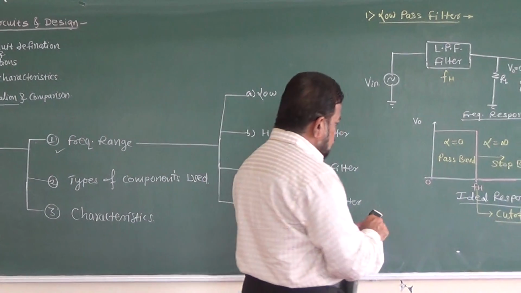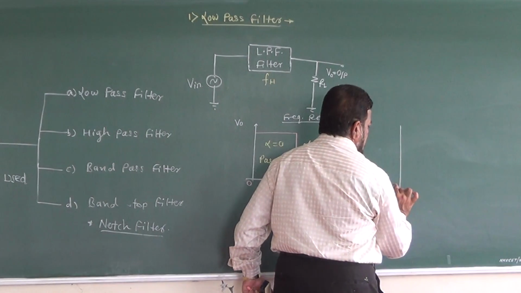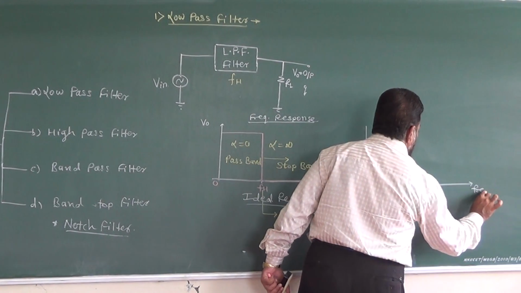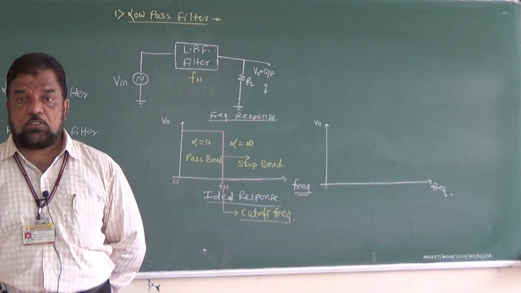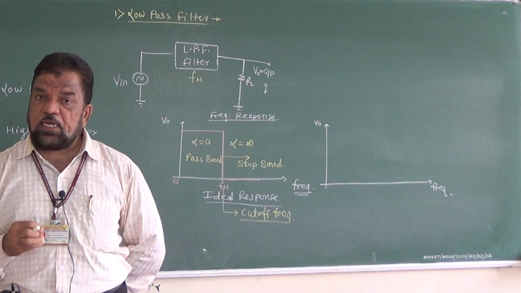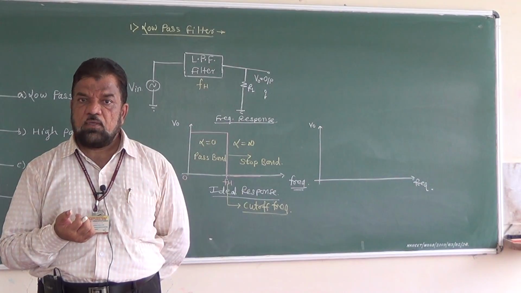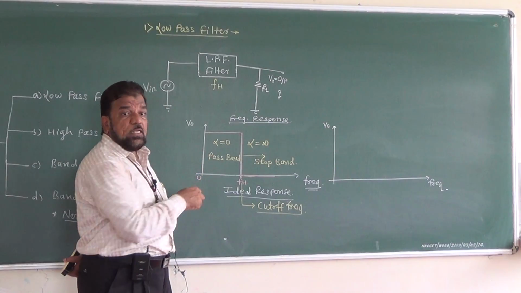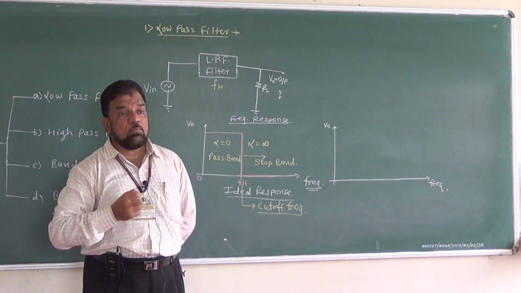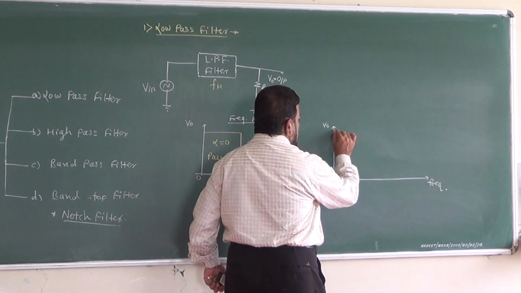Now if I just draw the practical response here, again it is the graph of output versus frequency. Since ideal things never exist in practice, if I am using circuit components, very certainly there is some opposition. That means even in a pass band, whatever the attenuation is there, that is not exactly zero. You have some opposition, and because of that, whatever your response is, it is like this one.